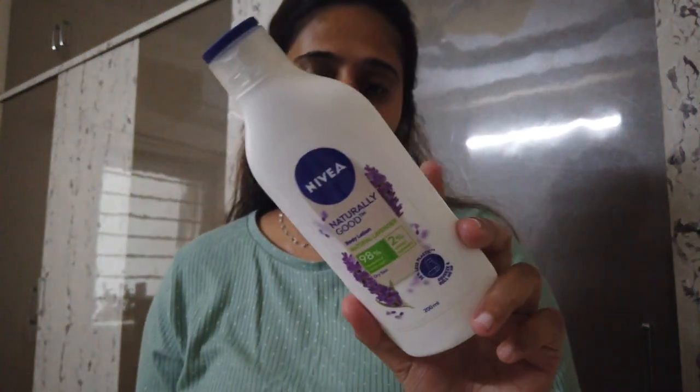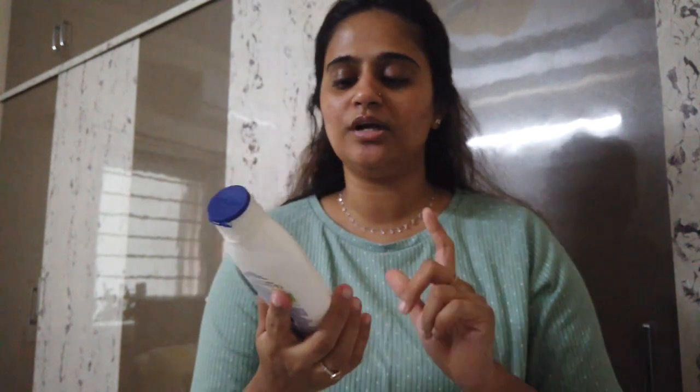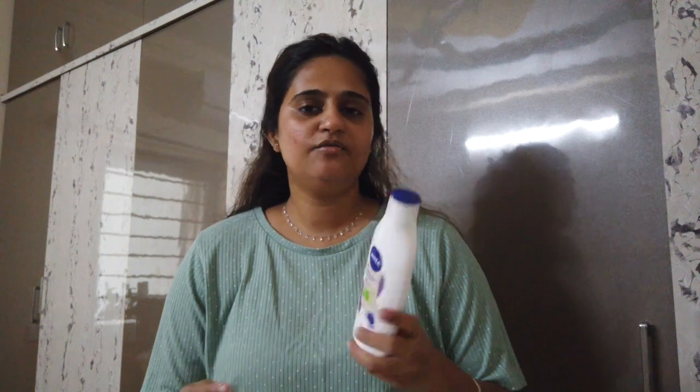But for my body, I love applying something very, very thick. Because today I have done a lot of shaving, a lot of cleaning and exfoliating as well. The product that I like to use on my body is the Nivea Naturally Good, the lavender version. This is for dry skin, but I like to apply it on days where I have the time to let my body air dry. If you're in a hurry, this is going to get a little sticky because it is for dry skin and mine is not dry skin. But on the days that I've exfoliated, shaved and all of that, when I open my skin barrier, I like using this.